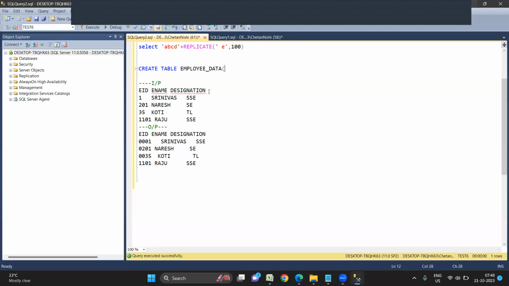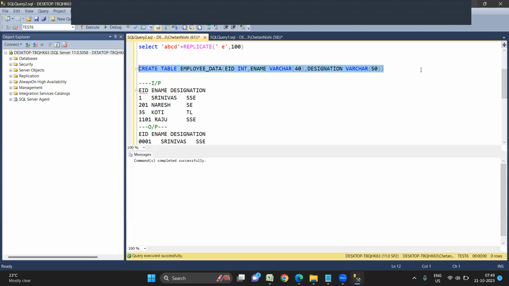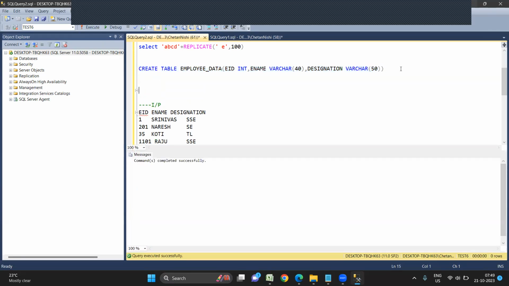I am creating the table, sir. I have created a table, sir.